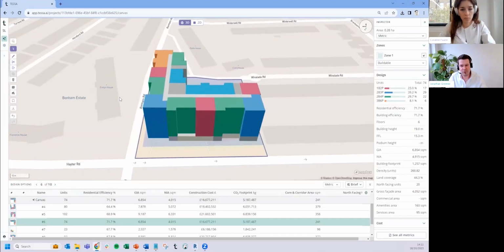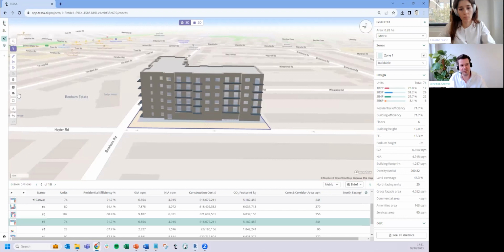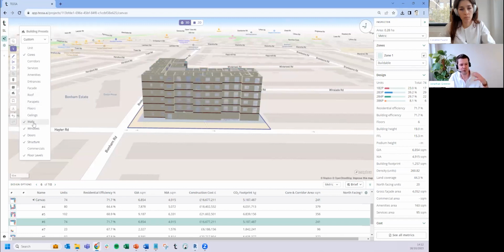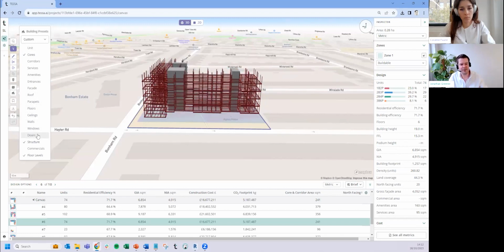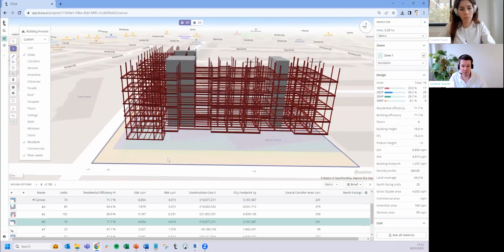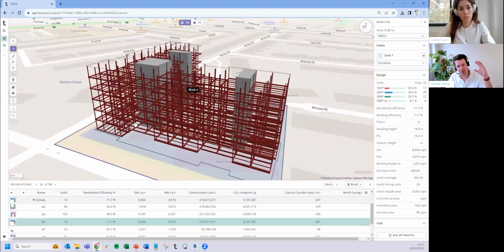So I've got my abstract view here with my colors. If I want to look at more of an architectural view of the building, I can switch how that view looks. And what I can do is I can start to peel away the different layers of the building to just give you an idea of the level of detail. So as I start to peel away the facade, the walls, the roof, etc., I can then get right down to the structure of the building. So we can see all of the steel here and the cores that are making up the building as well.